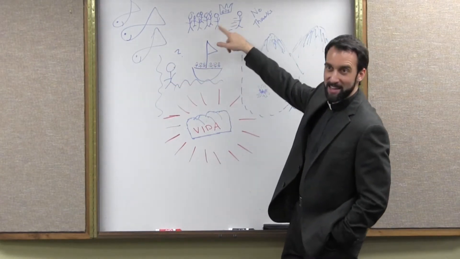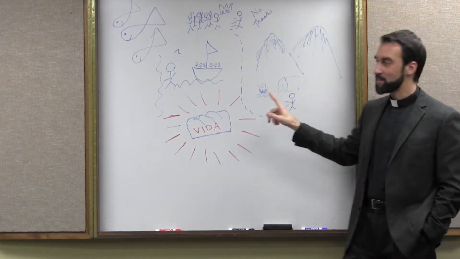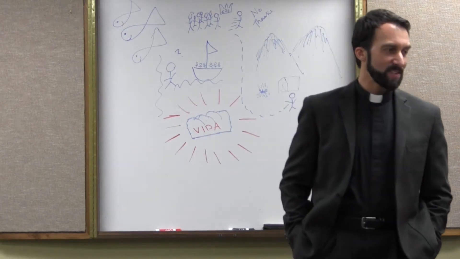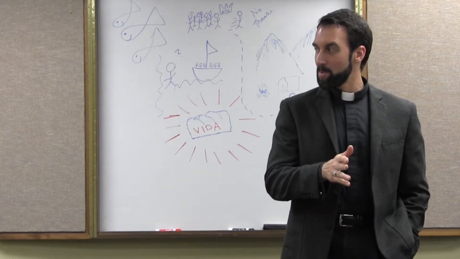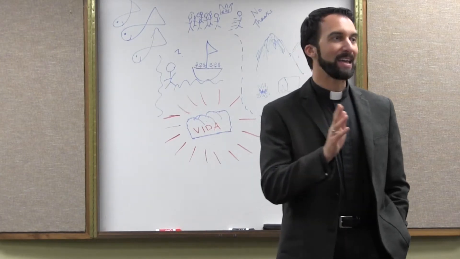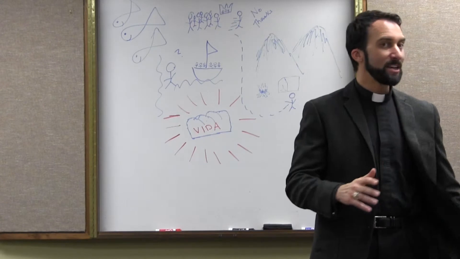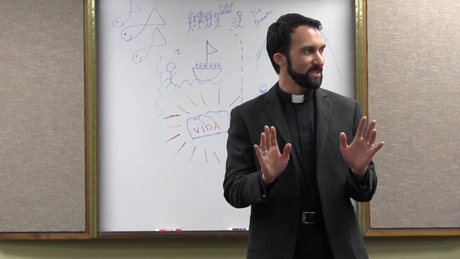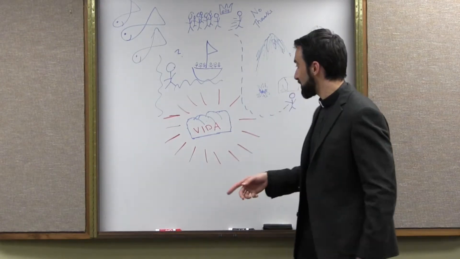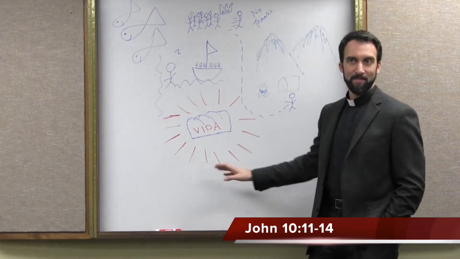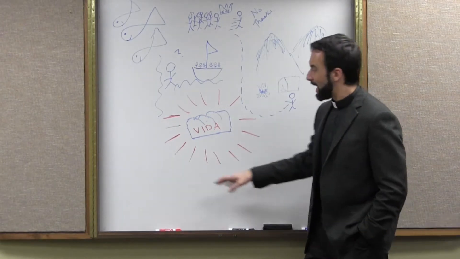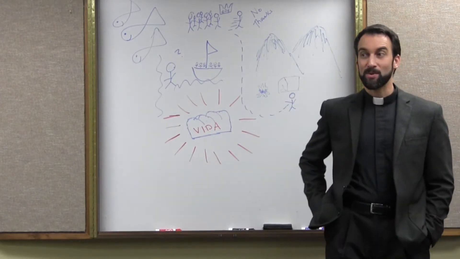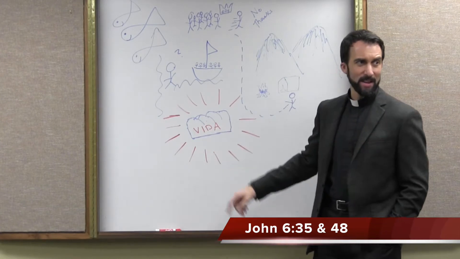The people want to crown him king. He runs out into the wilderness, and then the chapter concludes with this bread of life discourse. Two of the key words for us in English are "I am." Because in the Gospel of John, Jesus says different times "I am," and then he tells us who he is. He illuminates, going back to that light and darkness, the luminous mysteries. He's illuminating who he is for us. So it's in the Gospel of John that we have all those great phrases. I am the good shepherd. I am the sheep gate. I am the light of the world. I am the vine. That's the Gospel of John. What do we have in chapter 6? I am the bread of life.